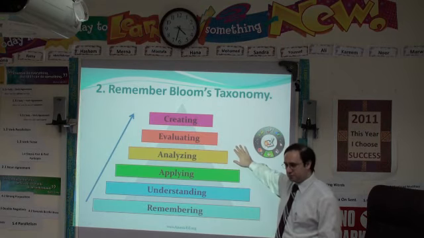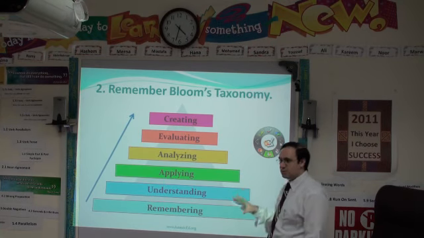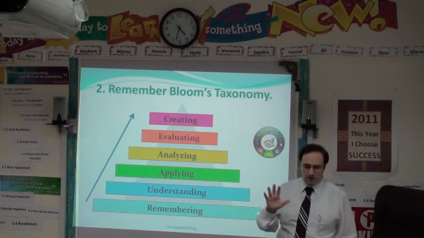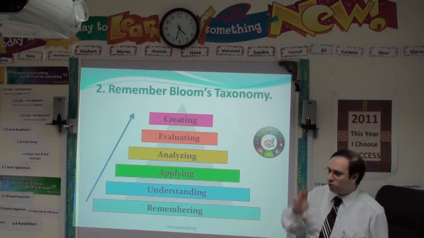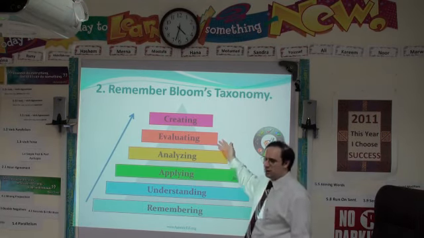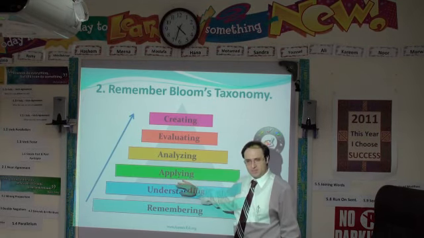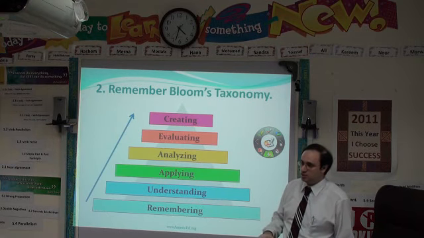Math, this is what we want. Even in math, what they do is they remember the rule and they apply it, and that's true. But again, it's my responsibility in a way. Why? If I give them a test at the end of the year, which only requires to know the rule, then why would they want to analyze, evaluate, or create? They won't, because they know that this is how you're going to ask it. This is how the test is going to be.